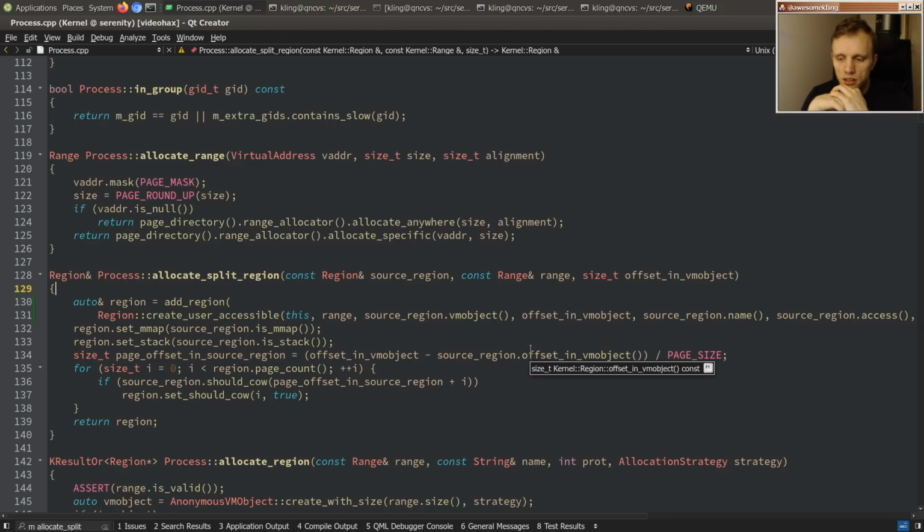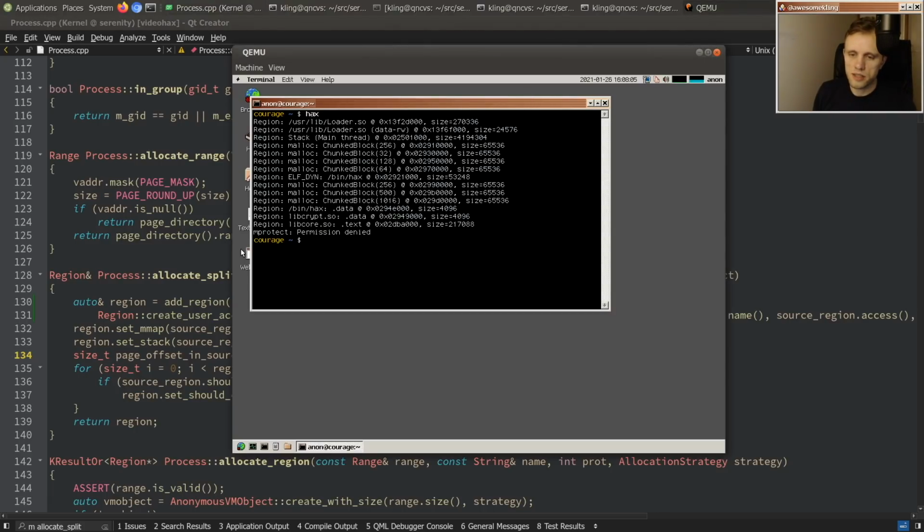So I think we're basically done here for today. So something going forward that I think we need to improve is wx XOR x, which basically means we need to get to a place where something that has ever been mapped executable in a process cannot then later be mapped writable, and vice versa. But currently we don't have sufficient checks for that, and that's something that we need to improve.